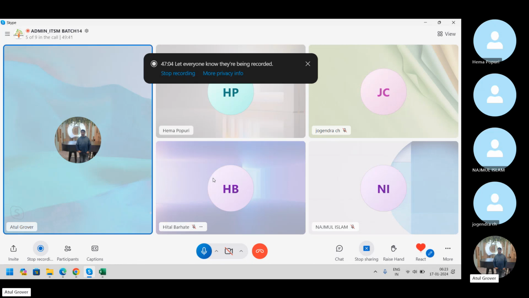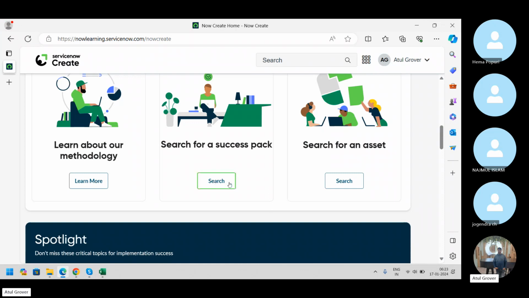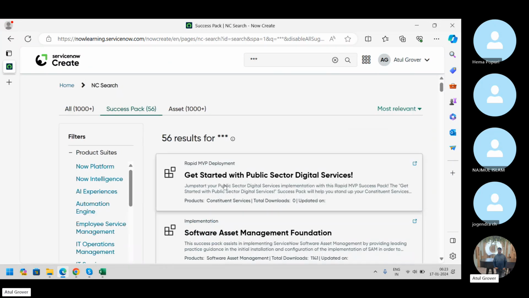That is why it is not a good tea for both of us. This is what is called the success pack. I need something which can help me achieve my goal: if I follow this, my implementation, my deployment will be 100% correct. This is called the success pack. Let's say I want to implement ITSM.